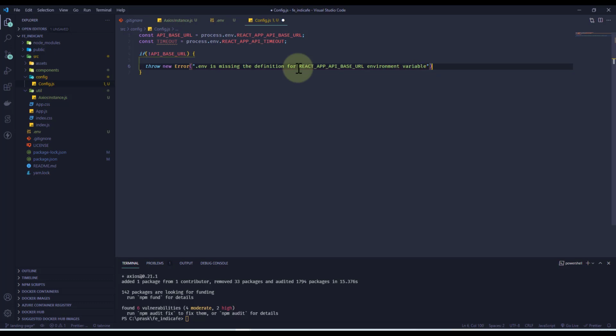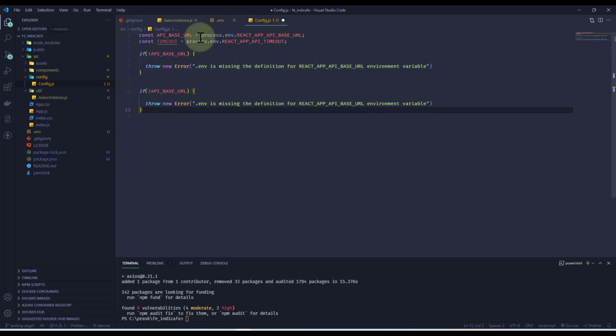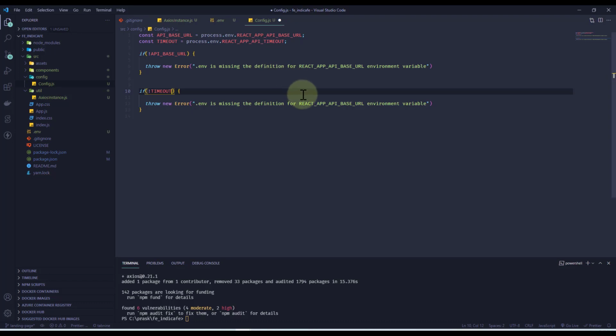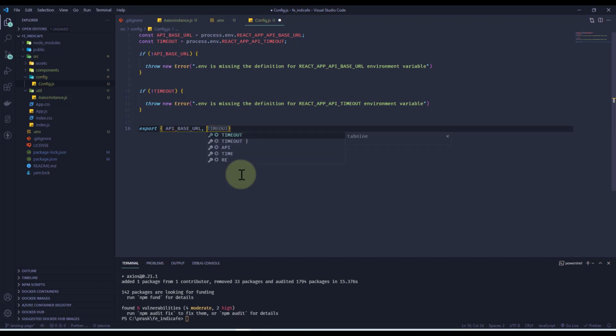Super. And we will just copy the same thing and replicate for timeout as well. If timeout is not there, then go here, get this key and paste it in here. The last thing that we want to do here is export constants. So I'm going to say export API_BASE_URL, and the timeout as well.